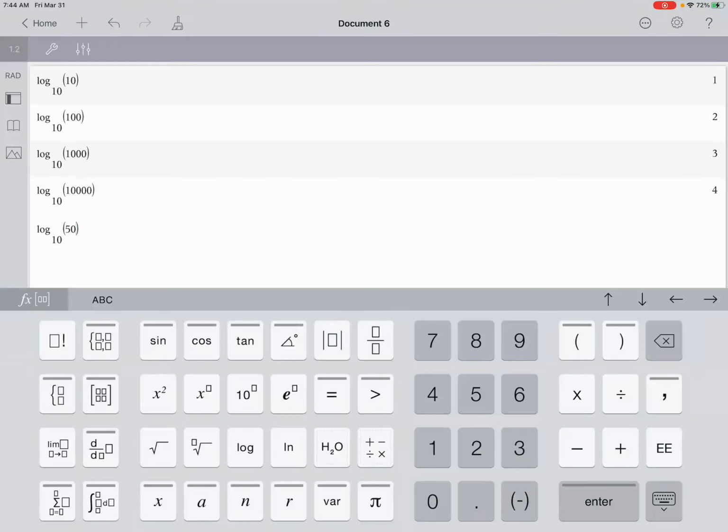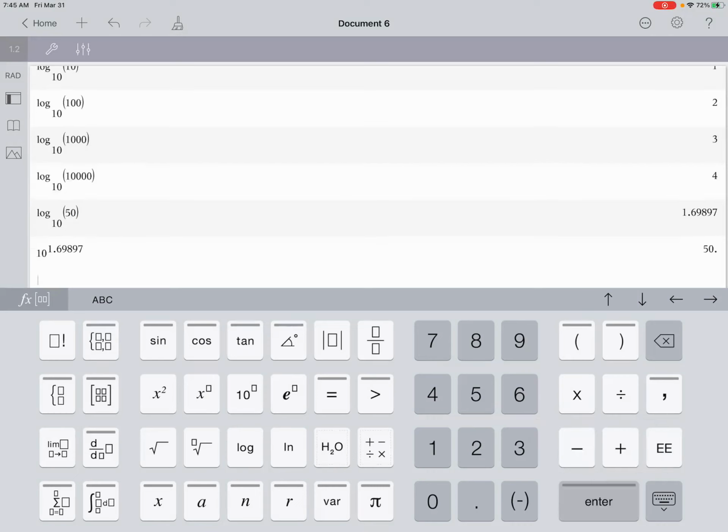No? It would not be possible to be 0.5 because log base 10 of 10 is 1 already. Okay? Close to 1.7. So pretty good. Okay? What does this 1.69 number mean? So 10 to the power of, oh, sorry, my bad. 10 to the power of 1.69897. Are you ready to see the answer? 50.